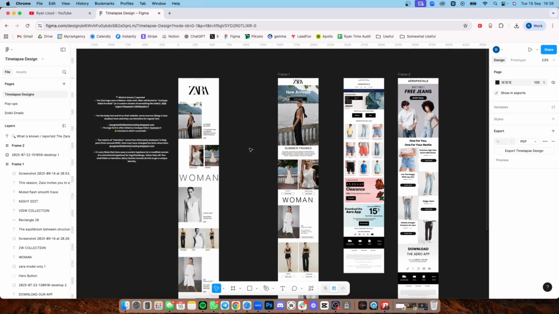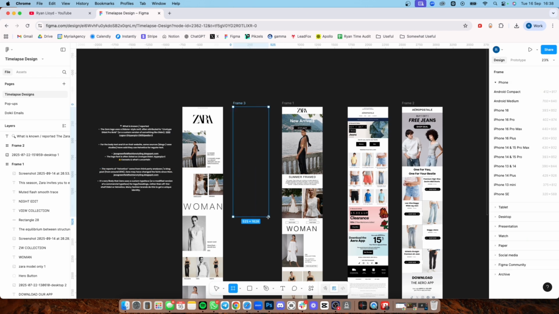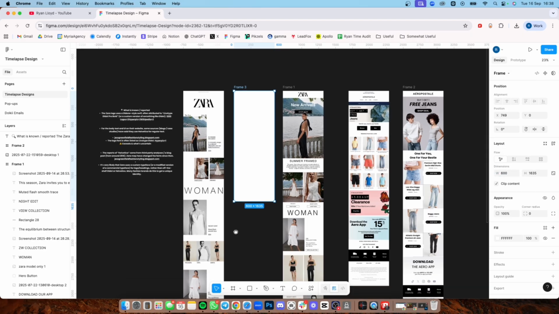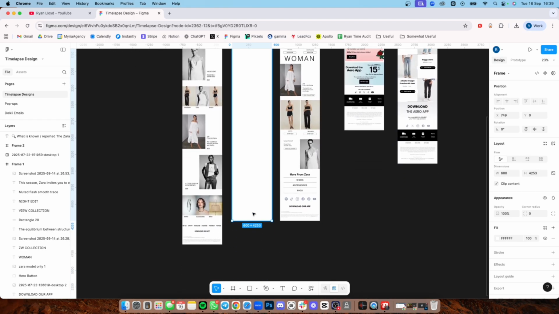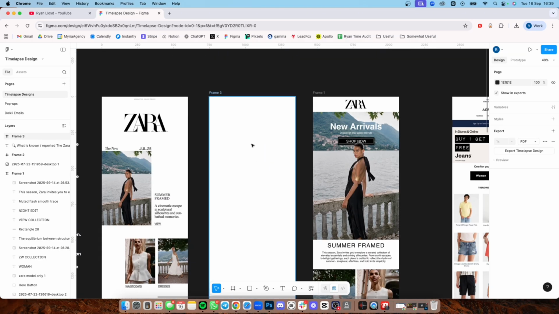So if we just jump straight into redesigning this email, you want to press F straight off the bat, and what this is going to do is design you a frame. Typically the width of emails, especially used on Klaviyo and mobiles, is 600 width. So if we just go onto the right hand side of Figma, you can see here dimensions under layout, and then you want to make that 600. If we just simply drag this all the way down and make it a similar sort of length, now we're going to be going through how we actually make an email design on Figma.